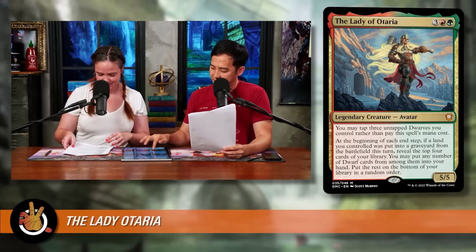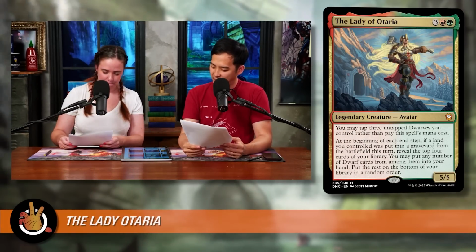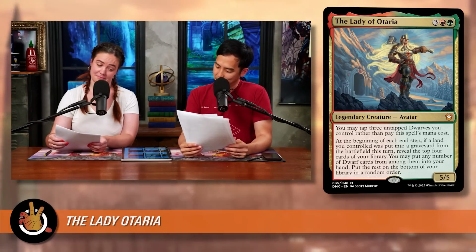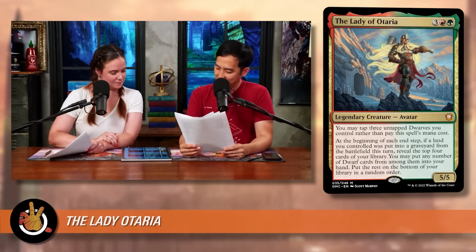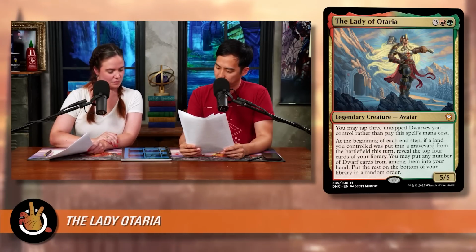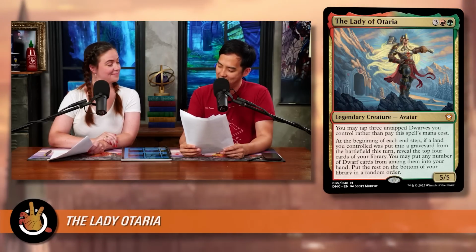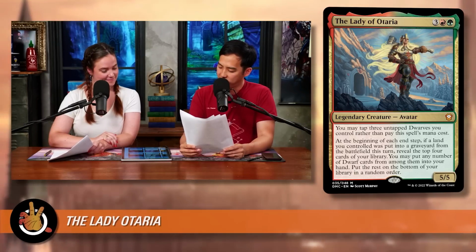All right, let's move on to the Lady of Otaria. This is 3 red and a green for a 5/5 legendary creature avatar. You may tap 3 untapped dwarves you control rather than pay the spell's mana cost. And at the beginning of each end step, if a land you controlled was put into a graveyard from the battlefield this turn, reveal the top 4 cards of your library. You may put any number of dwarf cards from among them into your hand and put the rest on the bottom of your library in a random order.